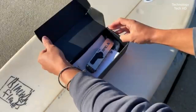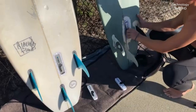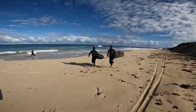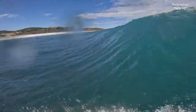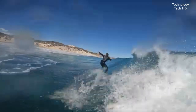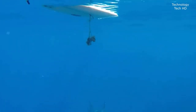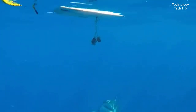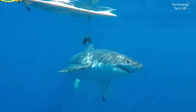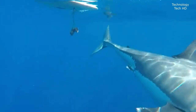World's first independently-tested surfboard shark deterrent, purpose-built to enhance your safety in the water. ARPILA has undergone rigorous scientific testing, supervised by renowned shark expert Ocean Ramsey, with data carefully analyzed by independent scientists from Australia and around the globe. Engineered for surfers, this innovative technology offers peace of mind by reducing the risk of shark encounters while you enjoy the waves. For those looking to combine cutting-edge science with their passion for surfing, ARPILA is a game-changer in ocean safety.